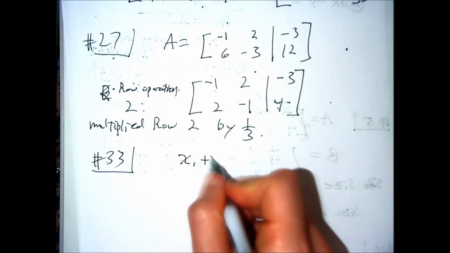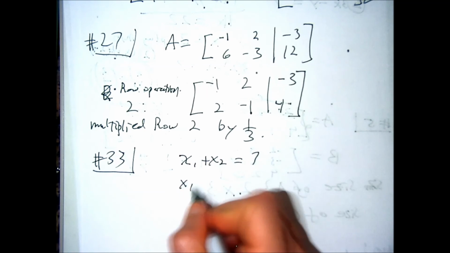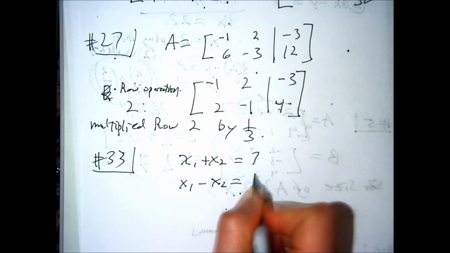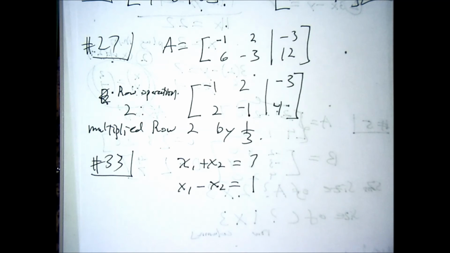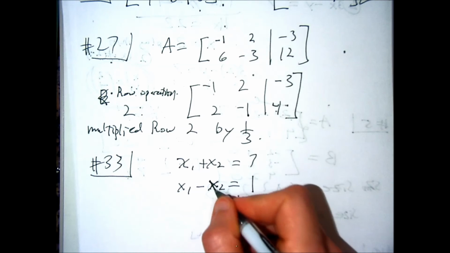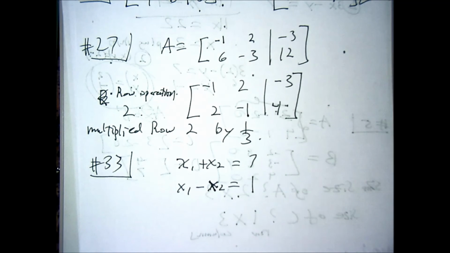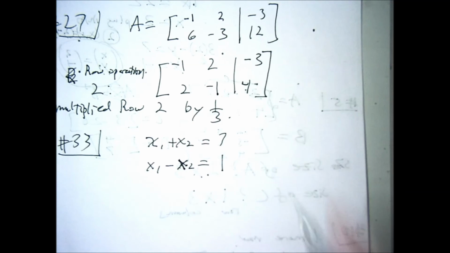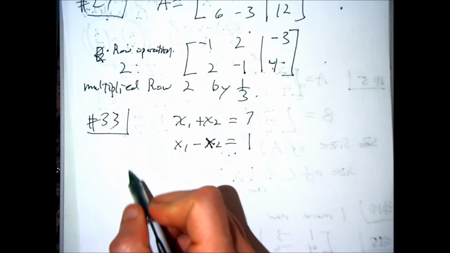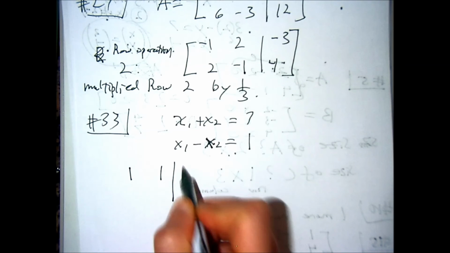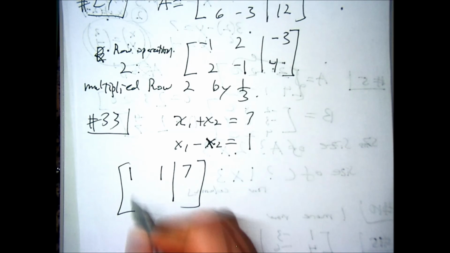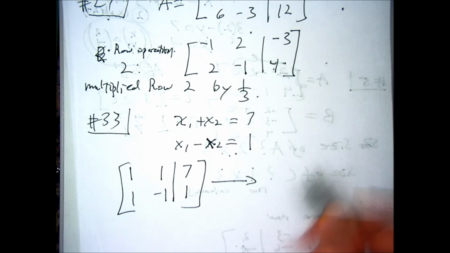We have x1 plus x2 equals 7, and x1 minus x2 equals 1, and then it says solve graphically. You can use your graphing calculator on that because again, I'm not gonna be emphatic about graphs. They're to give us intuition. They're not to be what we depend on entirely. So we make this into an augmented matrix 1, 1, vertical bar 7, 1, negative 1, 1. And then the goal is to get a 0 somewhere.